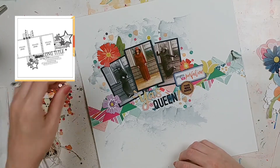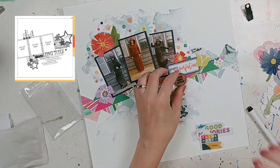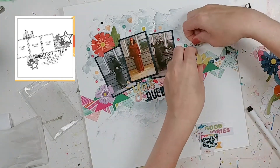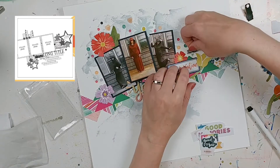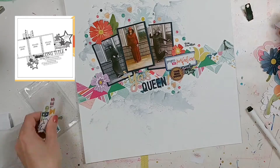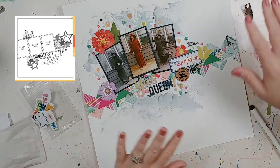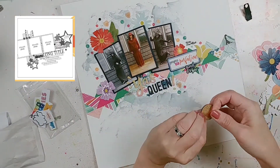I think the August kit is still in stock too, so check those out on Paper Issues. I added the beautiful sequins and stuck them down with mini glue dots, then I'm adding a few Amy Tangerine Brave and Bold stickers to build out a little more around the Photoplay sticker that says 'Progress Not Perfection' - which felt fitting, because people who do Disney bound challenges must have amazing costume closets, and I'm over here with a t-shirt and jeans trying to make a character. I thought I did a pretty decent job.